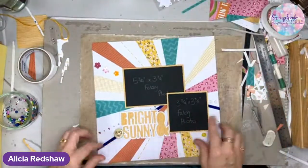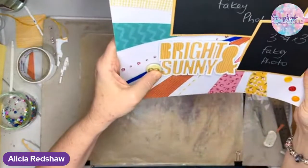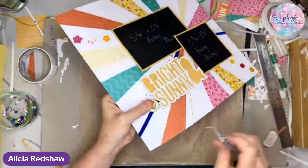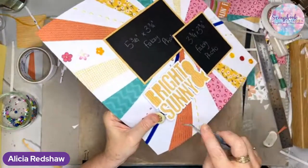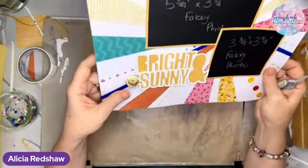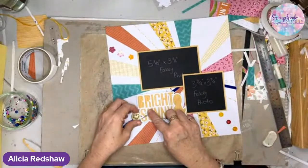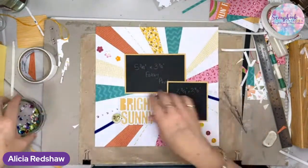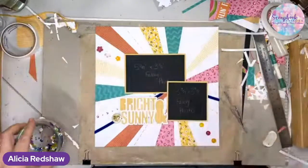Okay, so I've used a glue dot to stick my little heart. It's crooked, but it's okay. I've used a pop-up glue dot to stick my heart to my flare button. There you go. And let's get some sequins out.